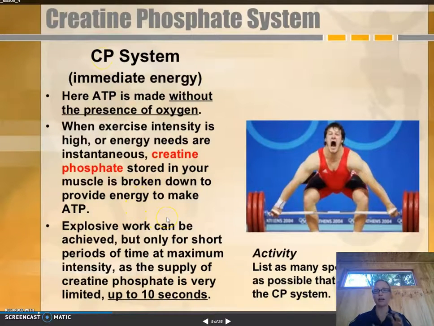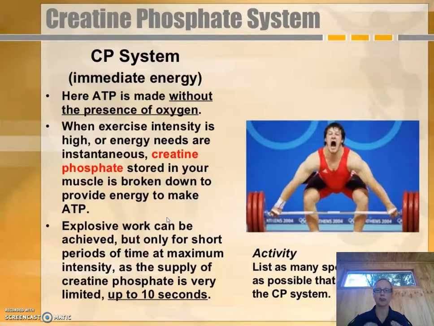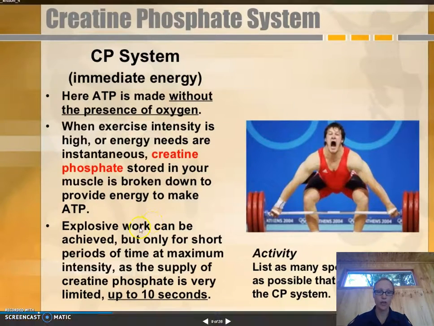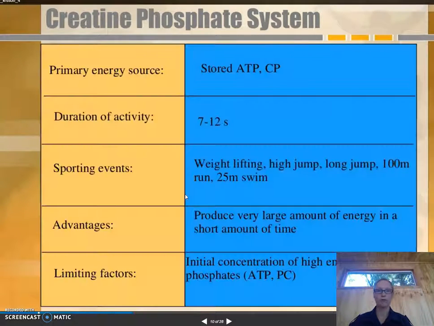Now that chemical reaction, as I said, does not require oxygen. So that's why it can happen immediately, because there is a delay between oxygen getting from the lungs to the muscle that has just increased in work intensity. So therefore the reaction must be able to occur without the need for oxygen. So explosive work can be achieved, but only for short periods of time at maximum intensity, as the supply of creatine phosphate is very limited, as I mentioned before.